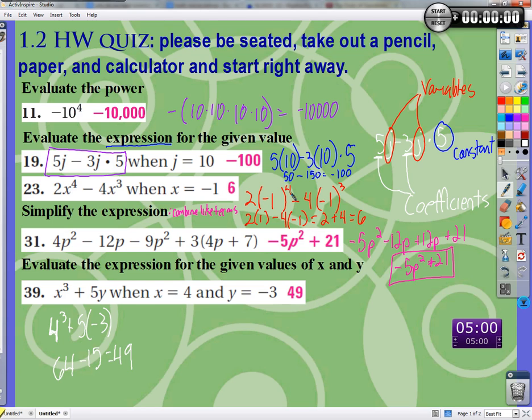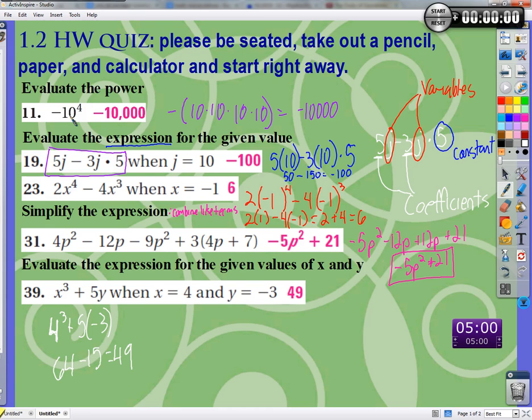Whereas this, if we wanted to come out positive, we'd have to do -10 times -10 times -10 times -10. But the understanding that we all agree to is that if I want -10 times itself 4 times, or 4 factors of -10, I'll put parentheses around the -10, then we'll multiply it all together. But as it's written, we'll be assuming that the person who wrote this down meant that only 10, the positive number 10, is raised to the 4th, and then the negative is really multiplied by -1, right? That's what negative kind of means. So that multiplication by a negative comes after the exponent.